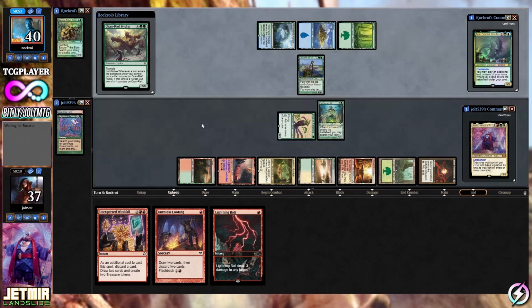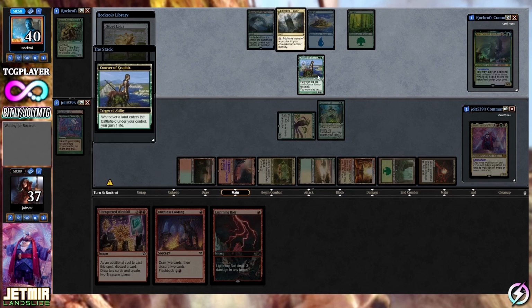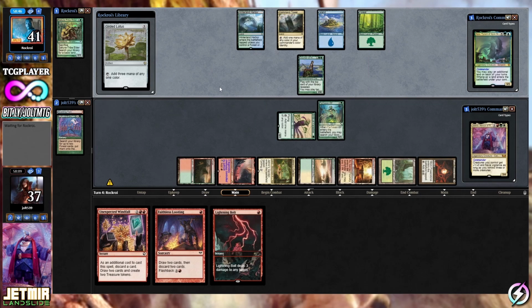So what we can do, we have Lightning Bolt in the hand. What we can do is we can swing with Farhaven Elf and then Lightning Bolt Courser of Kruphix if we see fit. So we'll see what's going to happen with that. So we did cover both commanders.